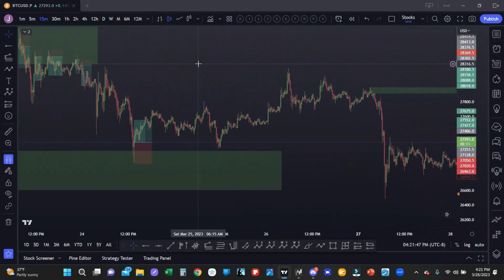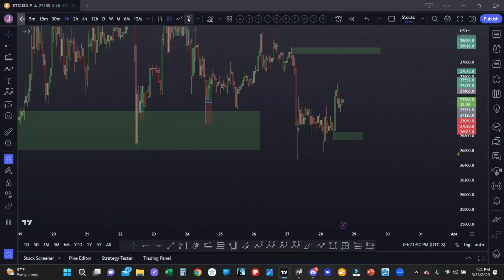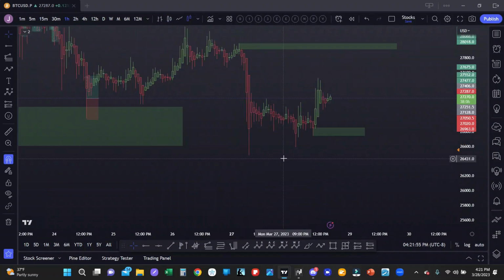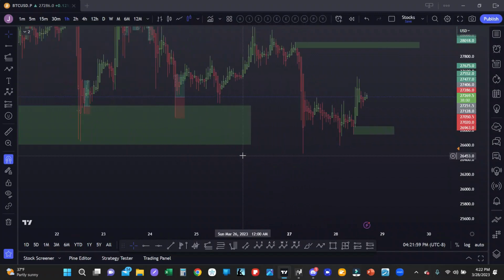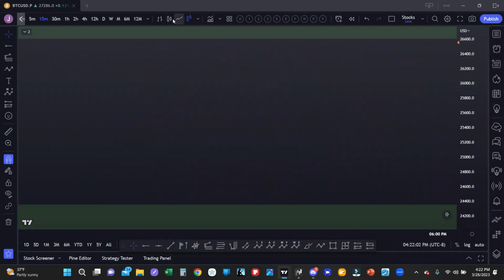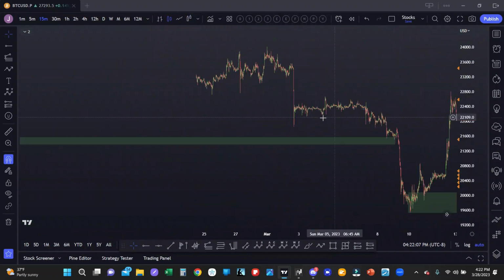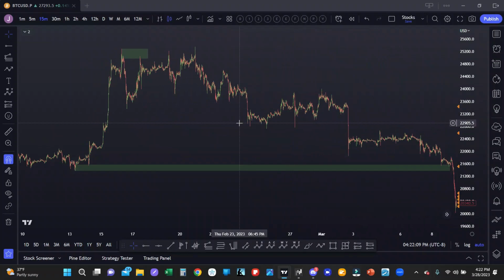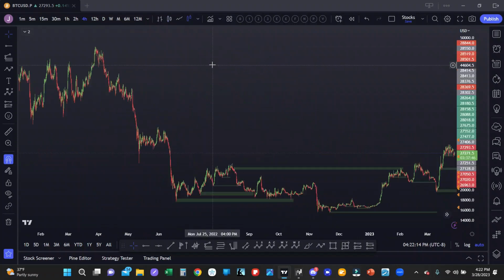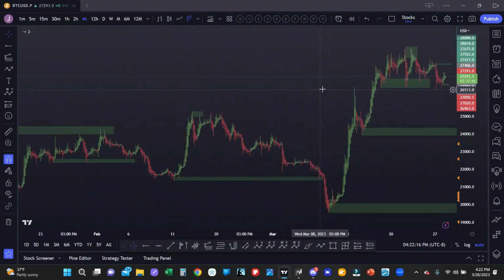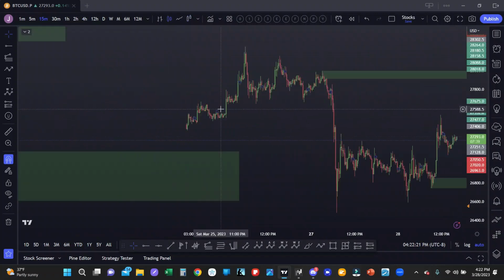And so I hope that you can just kind of see how this is being respected, how this is consistent, and I have no doubt you guys will be able to find this on your chart with ease. So let's go to some more examples and then we will wrap this up. It's pretty simple, guys. I'm trying to tell you, it's very, very simple. It doesn't need to be complicated, and if you do this consistently, you will see results. And as you apply this on your chart more and more, you will get better at identifying this.